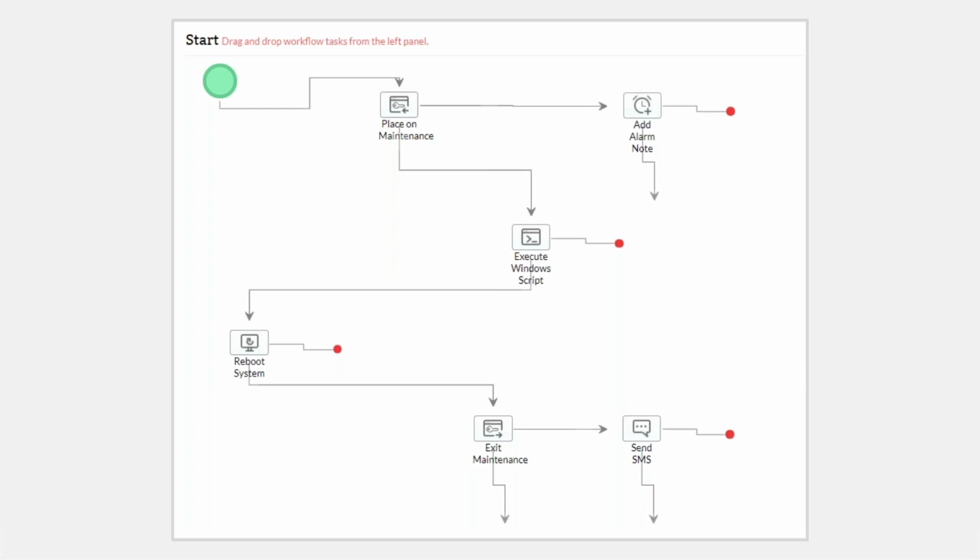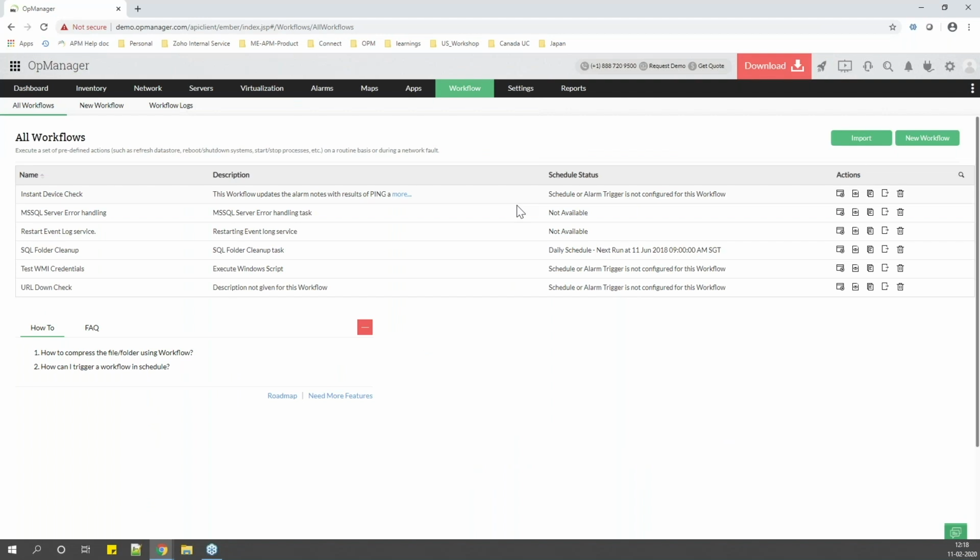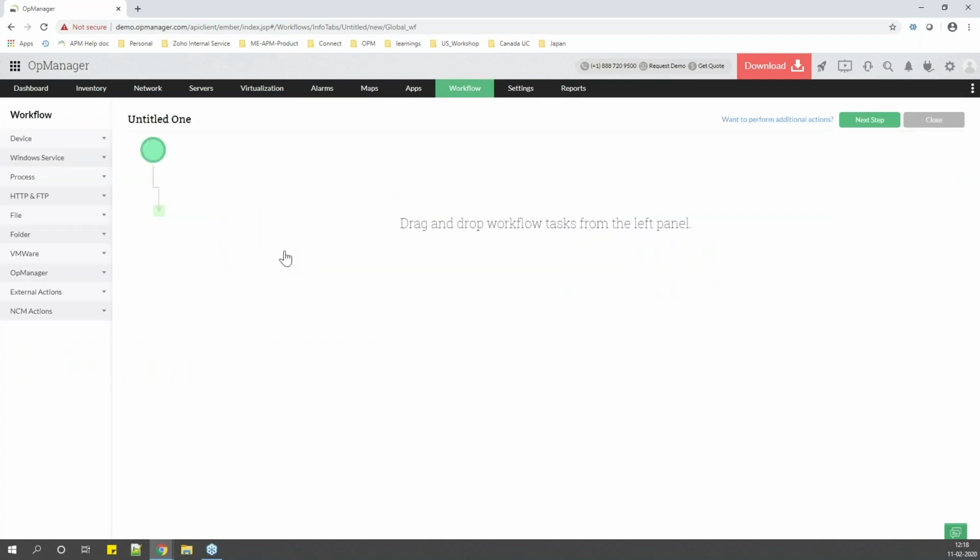It's simple, right? Likewise, we can take various examples. For instance, there is a tab called workflow, so let me click on it. We have various types of workflows, or if you have created any, it's going to list them here. I'm going to click on a new workflow. This is going to take us to a page where we can create our own workflow. Let me walk you through the various conditions that we have.